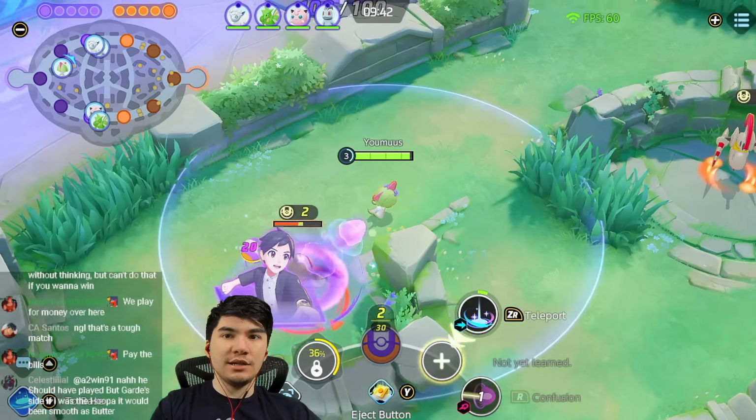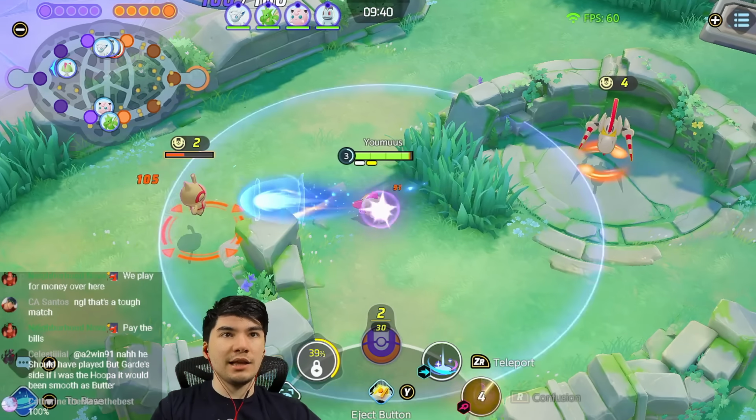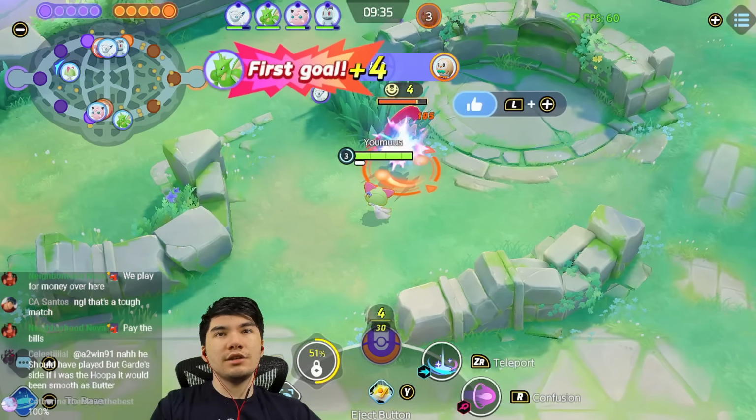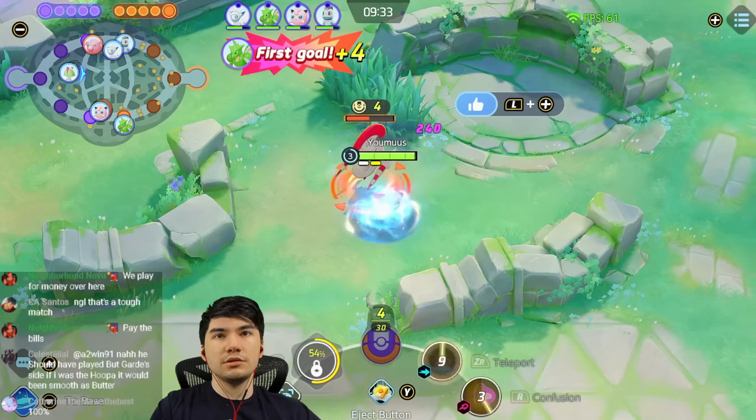Lucario is a diver. They need to have a good dive onto the backliner. Bro is a defender. They need a peel. Lucario did not get a good dive. Bro did not get a good peel. But we lose.